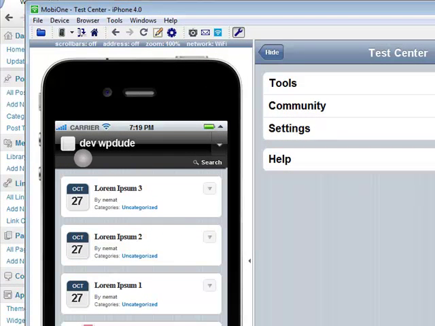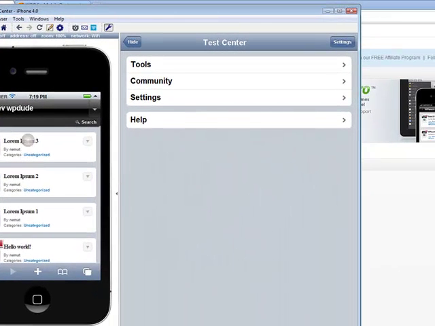So I've refreshed that. Instead of displaying just the home page, it's brought me to a list of all my blog posts, which I'm sure you'll agree is a lot easier to read if you're on a little mobile device. You don't really want all the clutter. You want a stripped down version of the site and the important stuff, which is probably going to be your blog posts. So you can do that as well.